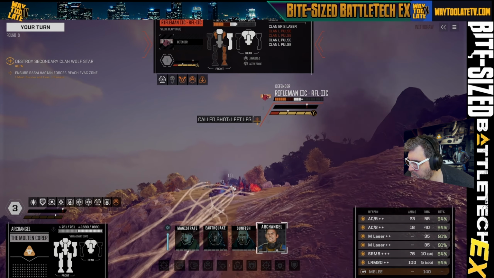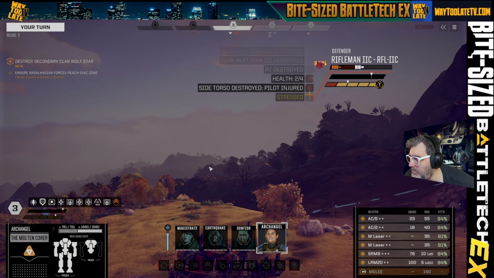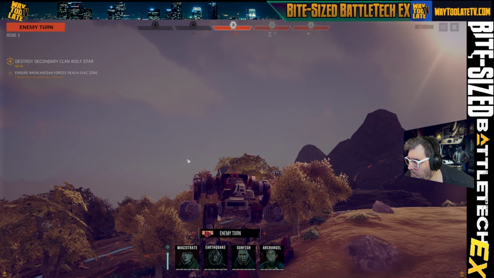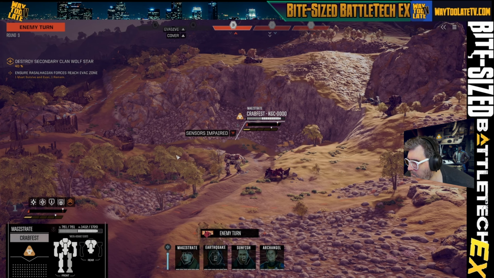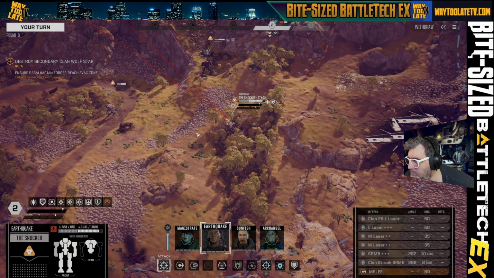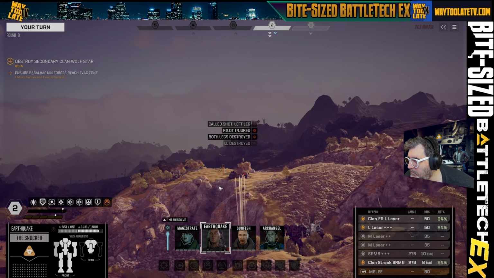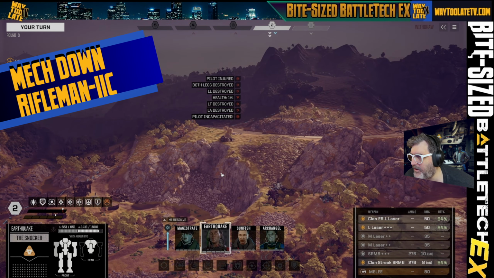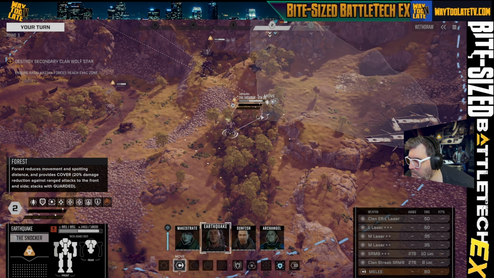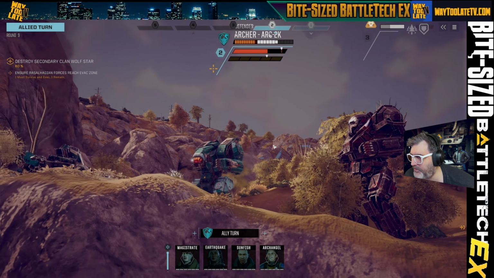Cry havoc. Right torso destroyed. Take that. Both legs destroyed, mech down. Enemy mech destroyed. Okay. Master Tactician just moves the mech after firing.